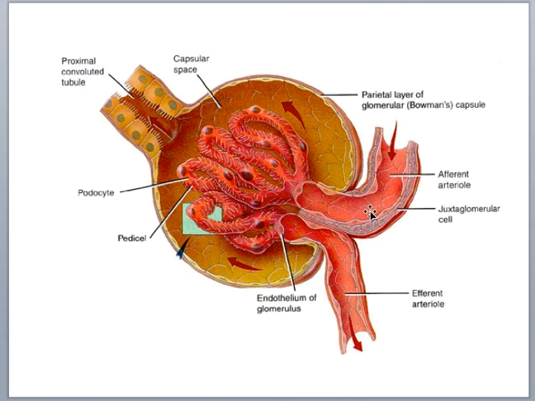And if you notice, the afferent arteriole has a larger diameter coming in than the efferent has leaving. This larger diameter allows more blood to come in, while the smaller diameter means less blood can leave at the same time. And so again, that's another way to maintain a high pressure within this capillary bed.